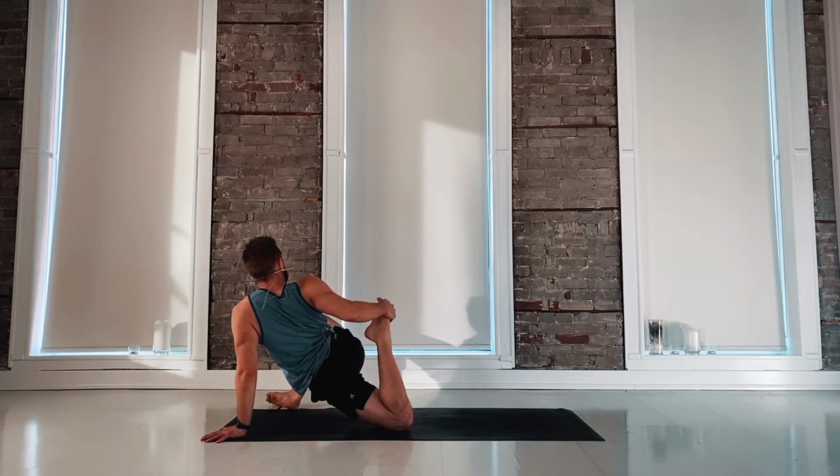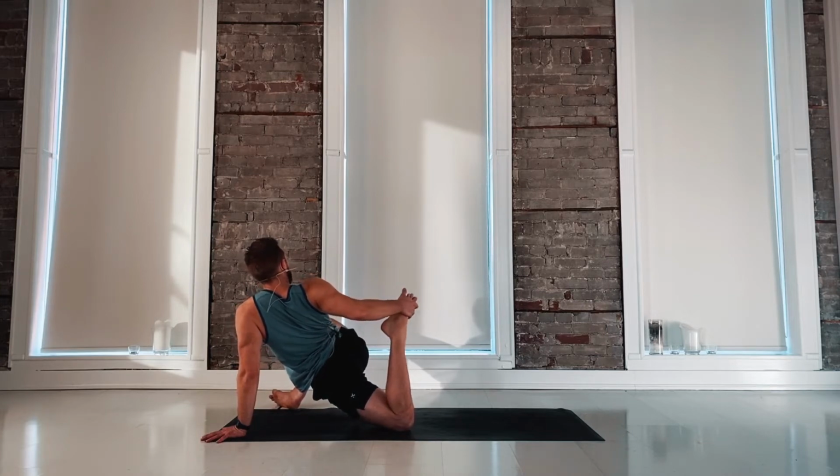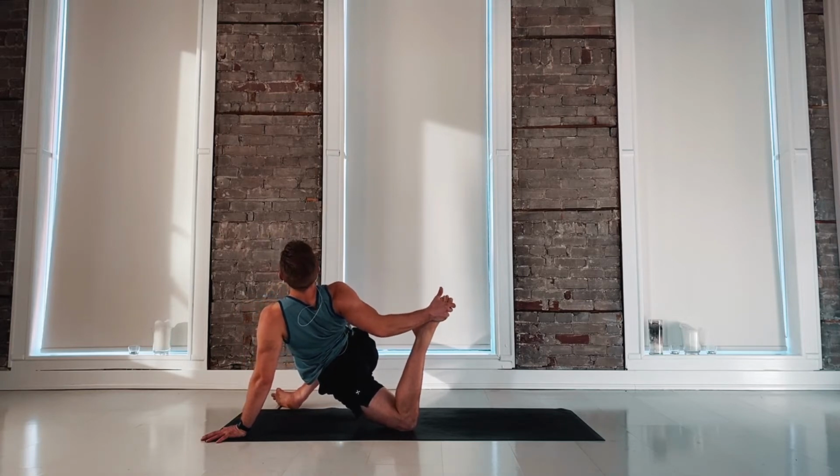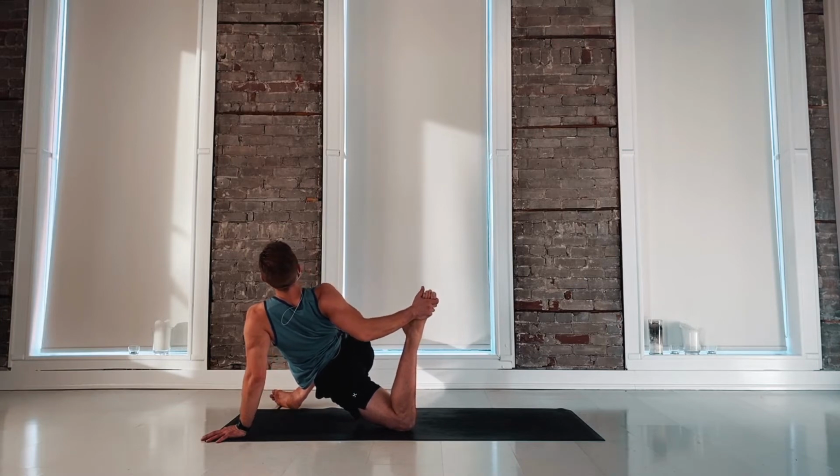You can get more into the quads by pulling the heel in towards you, or get more into the front of the left hip by kicking your foot against the hand. That action also helps with the twist a lot more. So choose your variation. They're both great, slightly different.